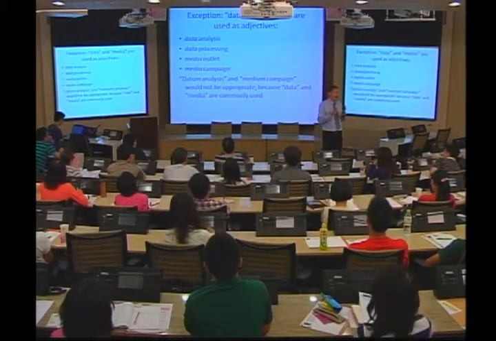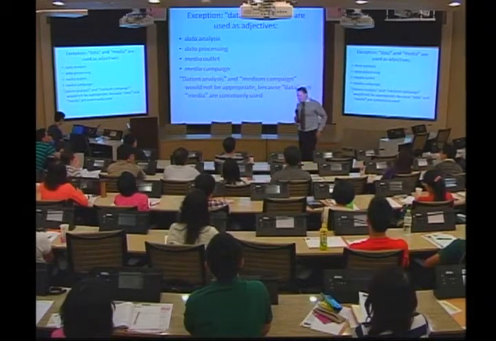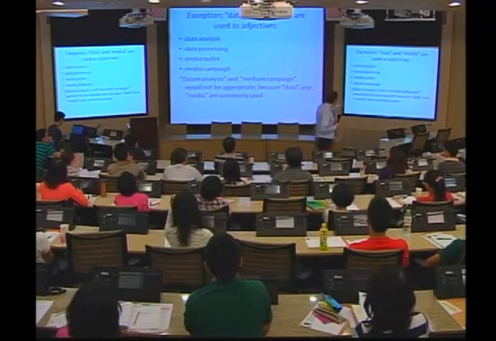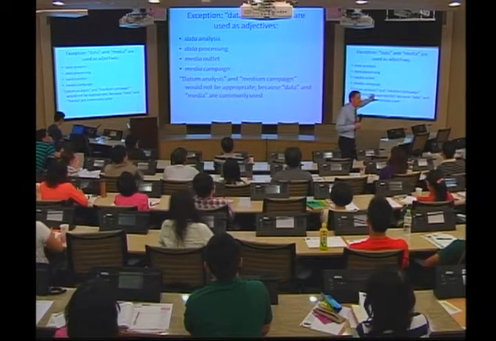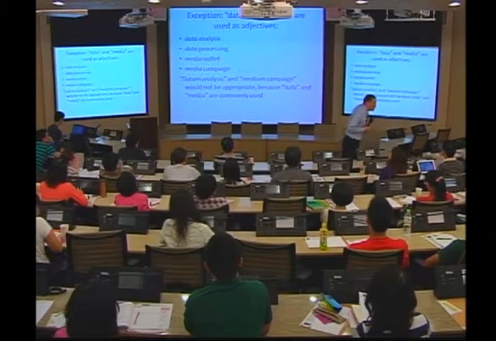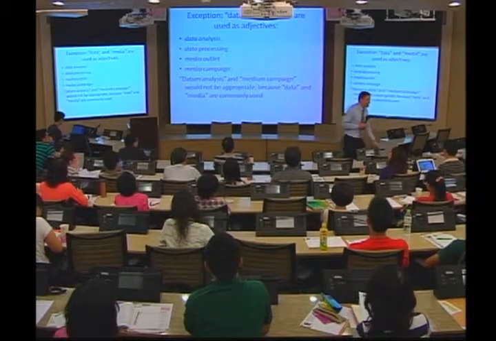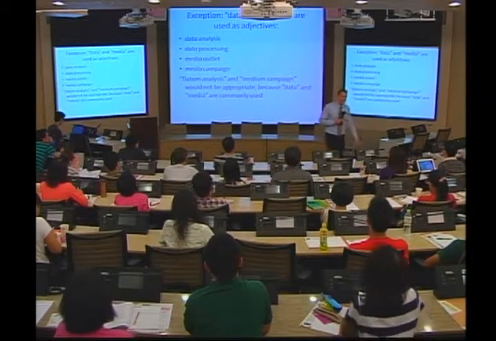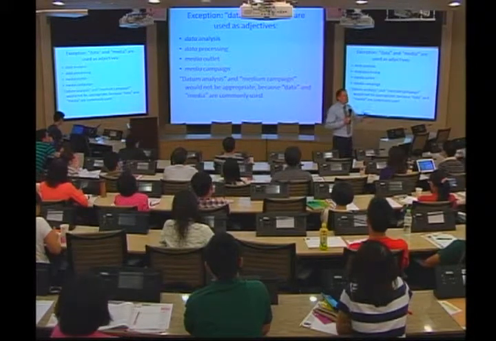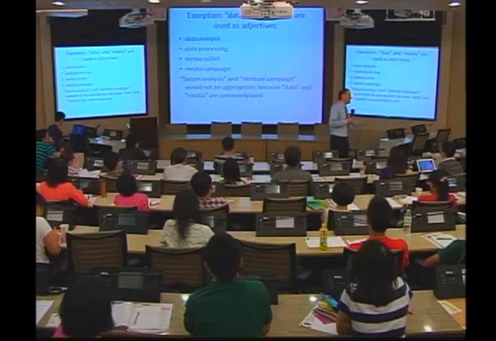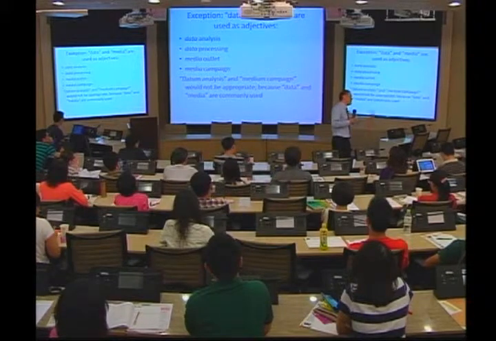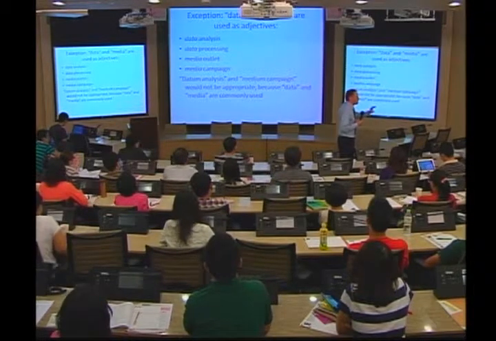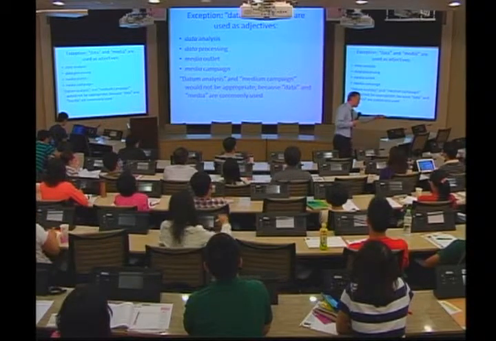Except, yeah, I hate the exceptions too, but data and media. We say "data analysis," even though data is more than one. And many people forget this. A single data is a datum, right? And a single media is a medium. But because we are so comfortable with data and media instead of datum and medium, we always use it, only in this case, we use the plural, or more than one, to describe our noun.